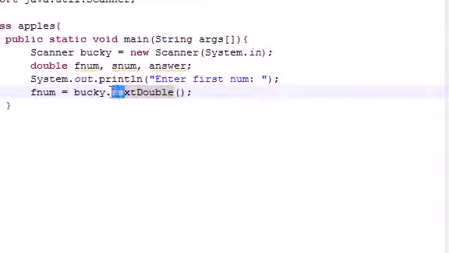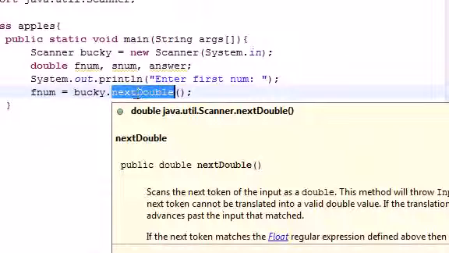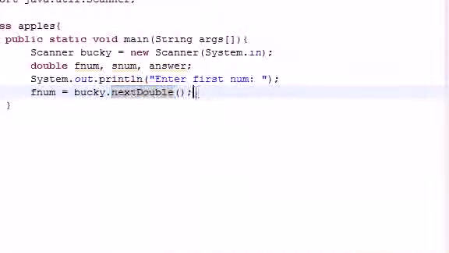For example, if this was strings you're going to input in there, like hello, you're going to put next line, but since we're inputting a number, you're going to want next double, because double is a type of number. So now once we enter this number, and it can have decimal points, it's going to be stored in the variable fnum, and we're going to need that later.